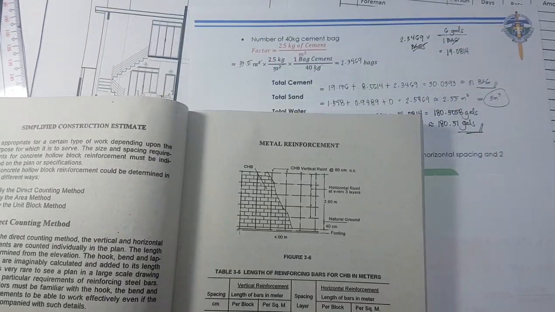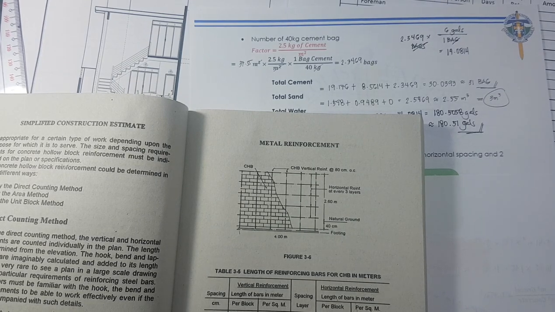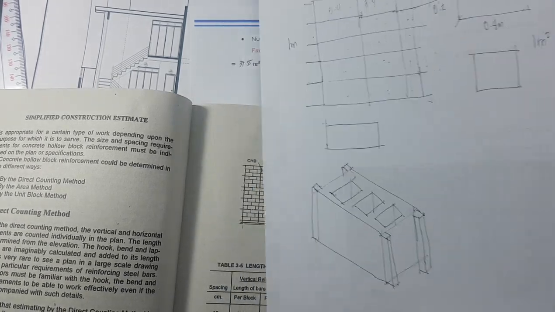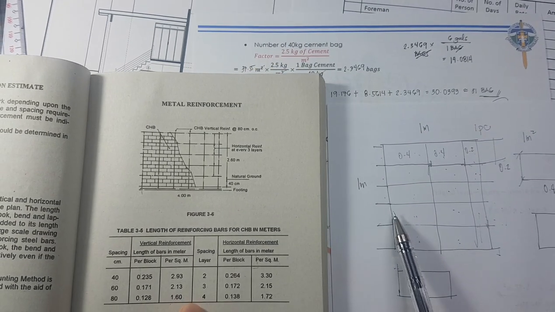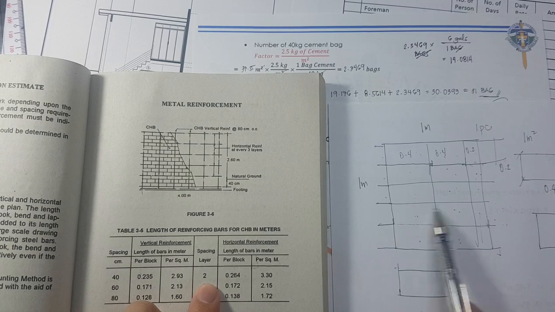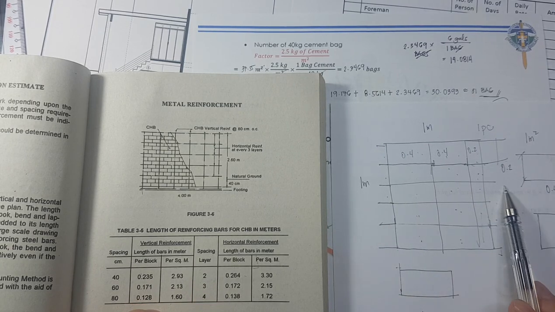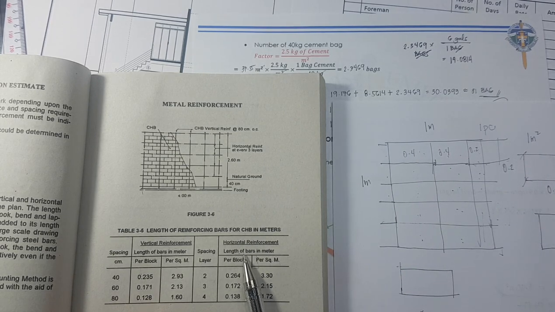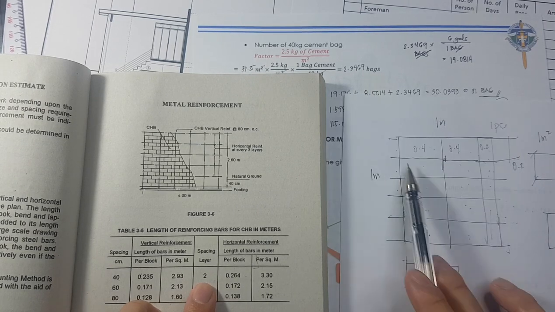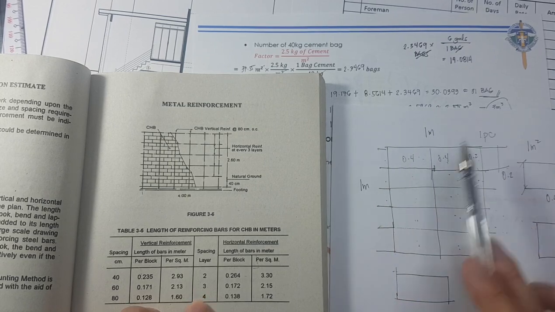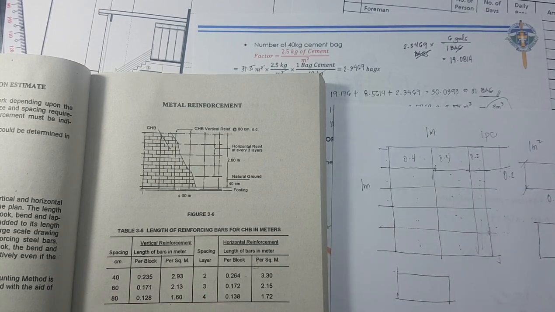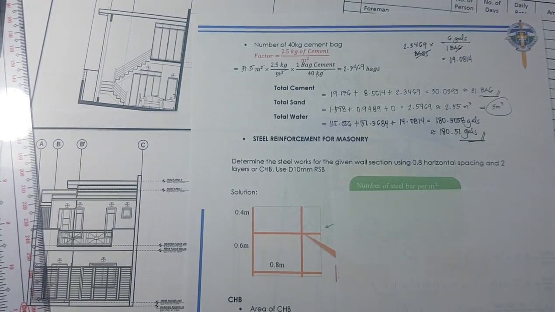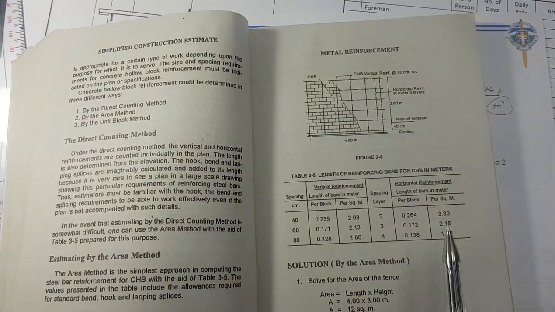Now, for the spacing of our layers, we go back to our hollow blocks. The spacing of layers can be every 2 layers we put steel, every 3 layers, or every 4 layers. That is the horizontal reinforcement. I repeat: for every 2 layers, there is steel, or every 3 layers, or every 4 layers. It depends on the design of the designer.